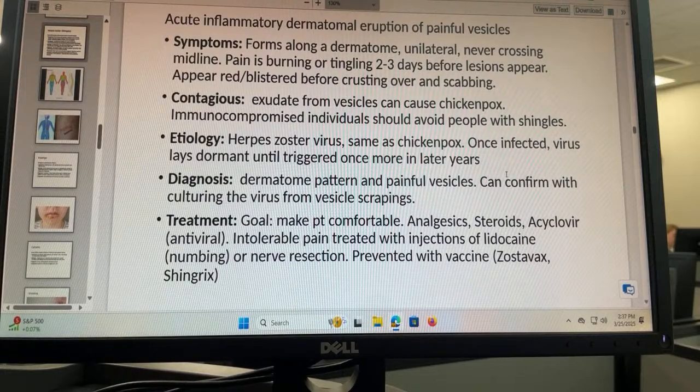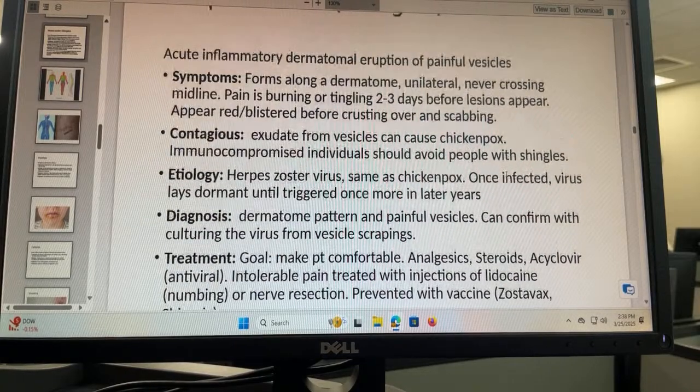So they can inject that into the nerve so that the nerve can stop constantly firing off those pain signals. Or if it gets bad enough and it's just not going away, they can even do a nerve resection, which obviously is the last case scenario. Basically, that's where they cut the nerve off from the branch so that it's not receiving signals anymore. But then that leads obviously to permanent nerve damage and lack of sensation, basically forever.